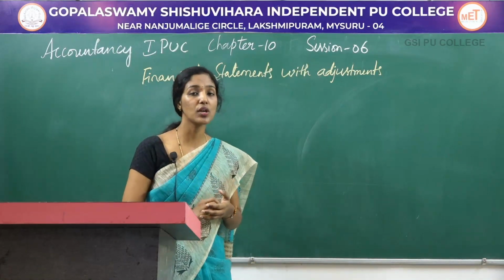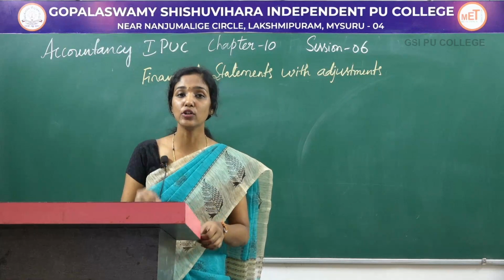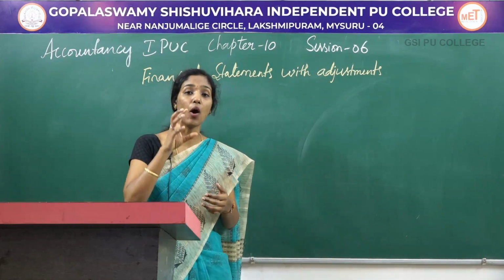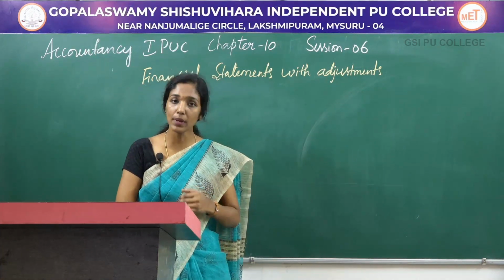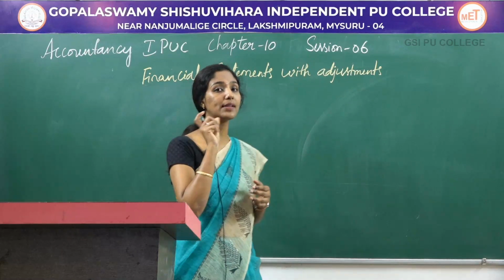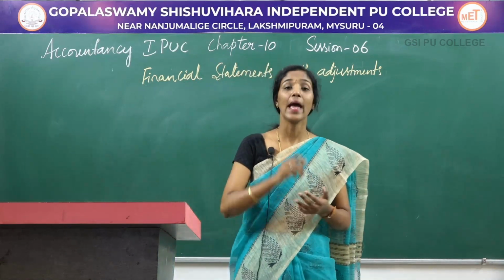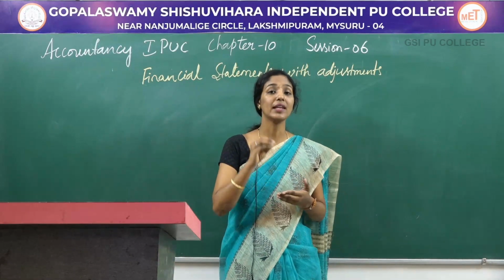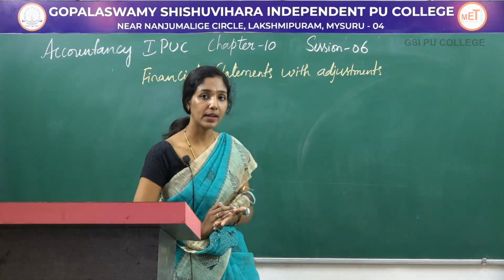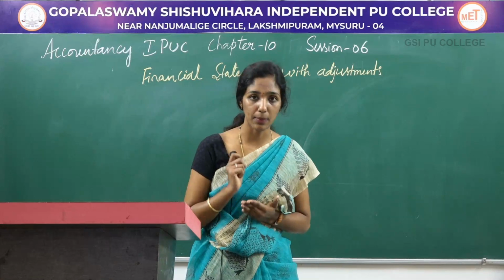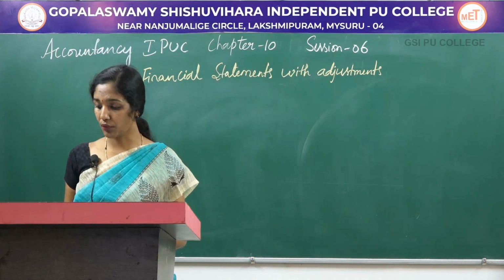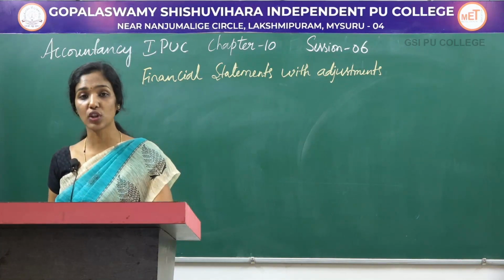And such commission is calculated at the end of the accounting period. Hence, it is considered as outstanding expenses to the business. So that's why it is recorded on the debit side of the profit and loss account. Again, it should be recorded on the liability side of the balance sheet. And there are two methods for calculating manager's commission. The first one is commission allowed on the net profit before charging such commission.